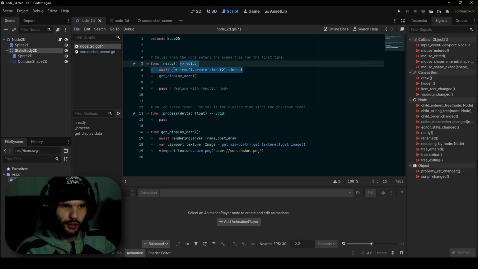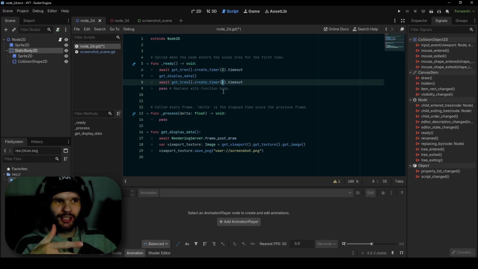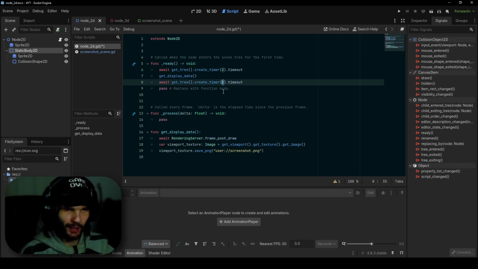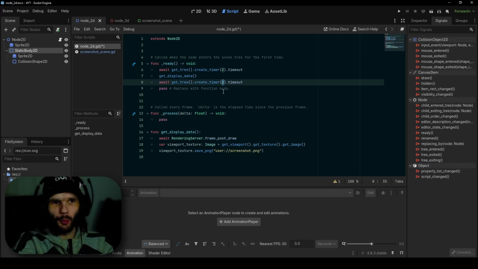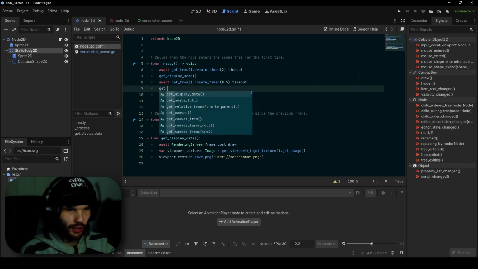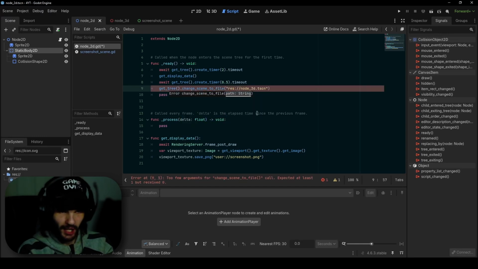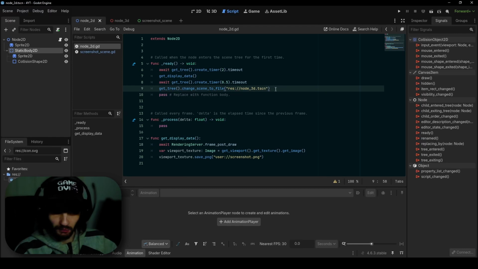So it's always good to have another timer in order to make sure that things are done in a safe manner. But we don't want to make it wait any more time, so we'll just do 0.5, and then we can do get_tree().change_scene_to_file, and then the no 3D scene, just like that.